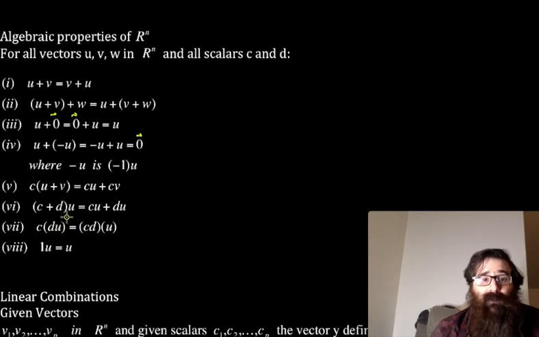Seventh, we can talk about working with scalars. So here I have scalar c times, and then I have the expression, the number, the scalar d times vector u. But if I'd like to, then I could regroup this into c times d, so multiplying the scalars first and then multiplying into the vector u. And lastly, we have 1 times vector u is equal to vector u, so we have a multiplicative identity.